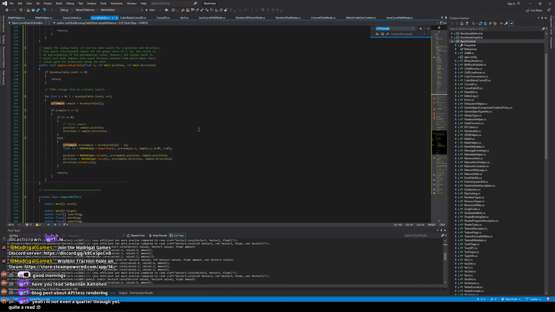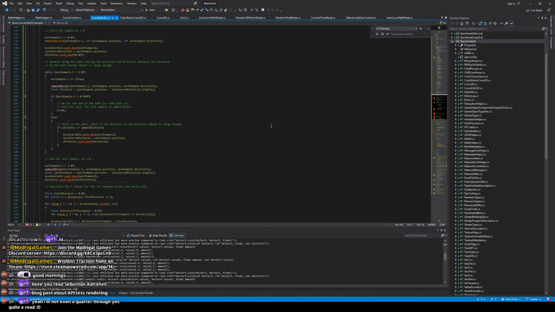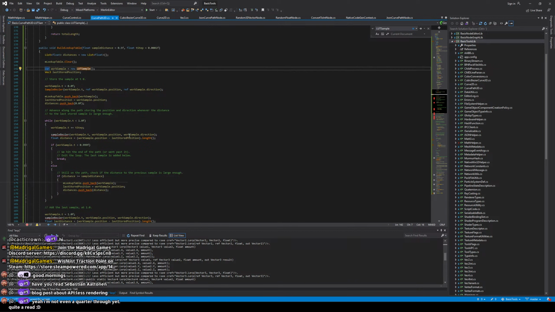Unless we actually keep it as a struct. We can do that if we want to. It could be a struct. And if it was a struct, this would work more similarly to what we have been using before.